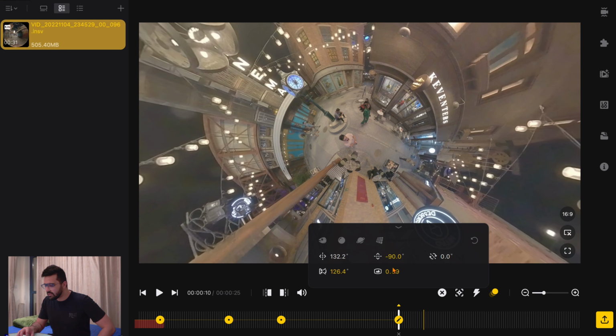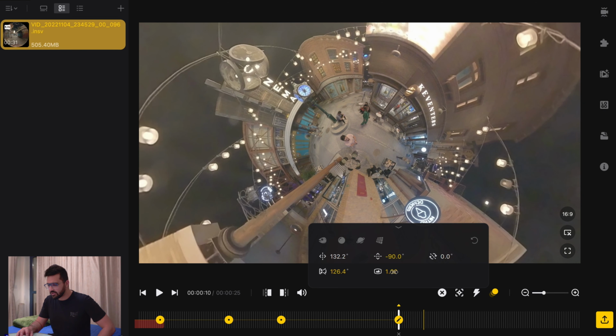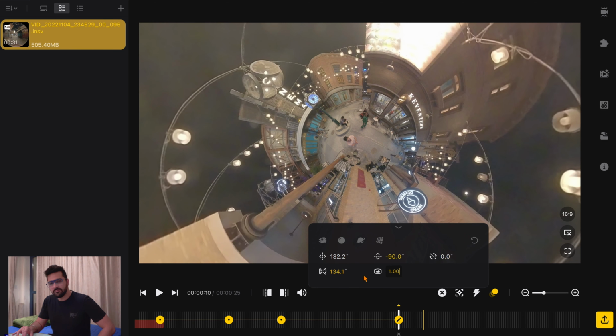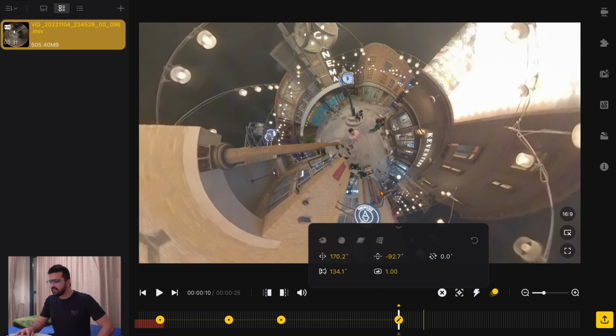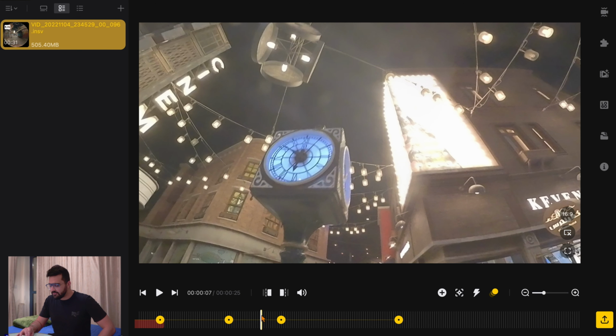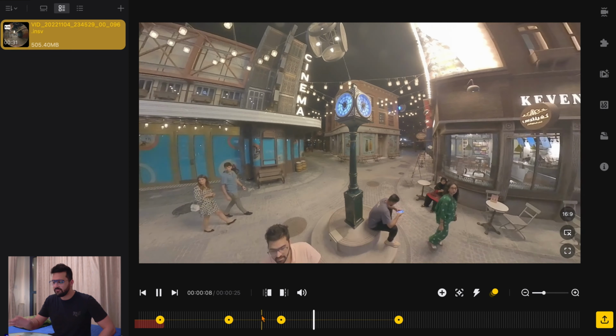So now I want a tiny planet mode in this, but I want a little wider perspective that I'm looking for. So I'm going to increase the field of view that I want to achieve, and then I can rotate it. Now if I rotate it, this portion to this portion is going to happen fast.